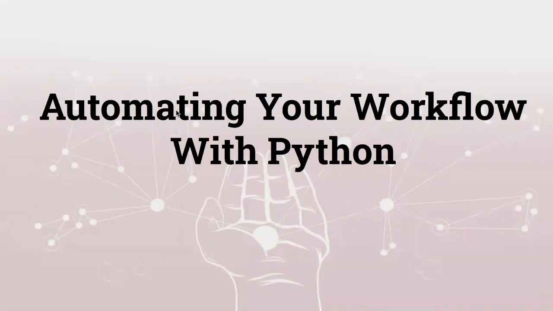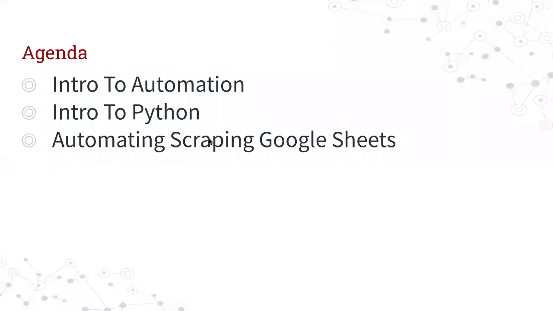Today we're just going to be talking about automating your workflow with Python. We're going to talk about it at a high level. We're going to start going with, well, I guess I can go to the next one. Kind of a high level of things like an intro to automation, what you think about when you're developing automated processes, and different tools that exist to help you along.